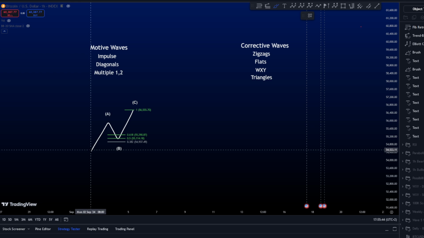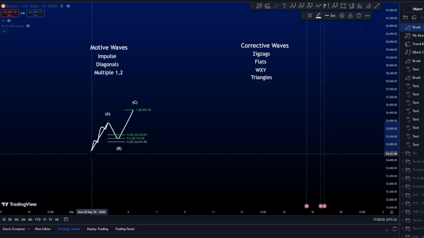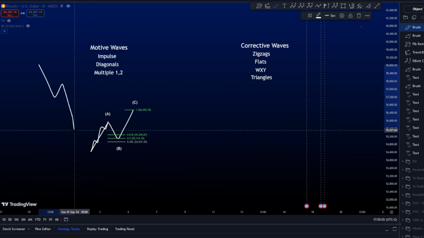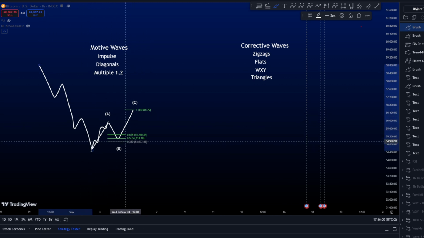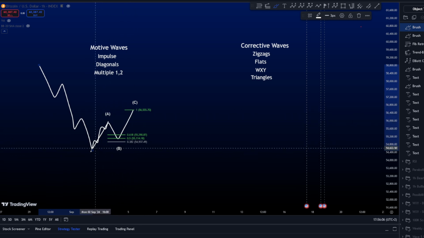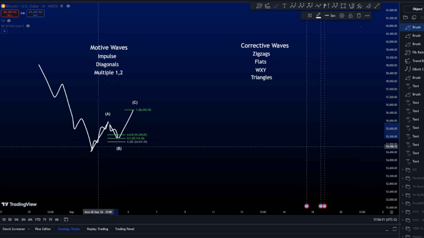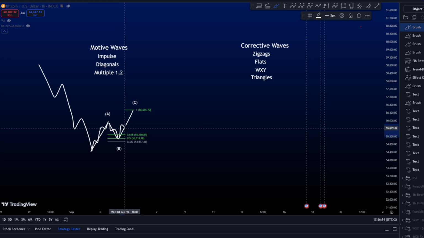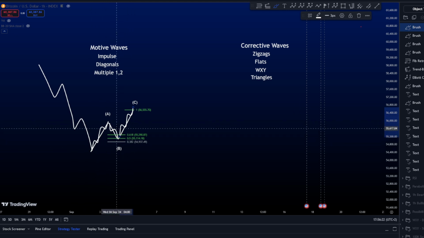Why? Because you cannot really know if the wave A as an impulse is going to be shorter or longer, especially after, for example, having a trend down with 5 waves, a big trend line, and now you're looking for a correction. So looking at this correction here, you can see that we have 5 waves up, now 3 waves down. Then possibly when you see 5 waves up in a correction, you want to see again 5 waves up at least. In that way you finish an ABC, 5-3-5.